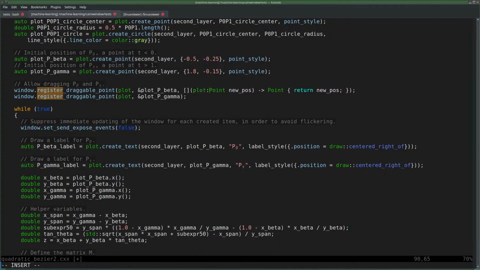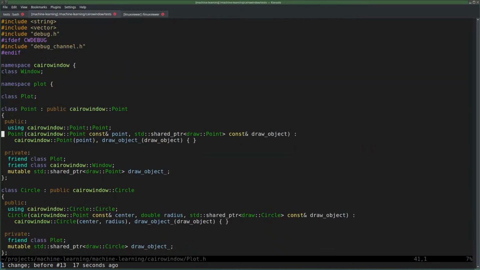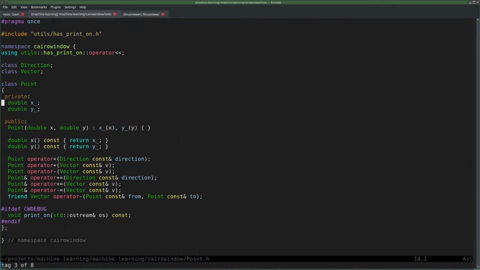No, I want to get a plot point, and then it's not that small, so maybe I should pass it as a reference. Also plot point out, of course. On the other hand, wait a minute. No, the lambda should not be bothered with the fact that it is a plot point. I just want to have x and y coordinates. So this is the plot point, which has also a mutable whatever. I'm going to use this one, which just has an x and a y.